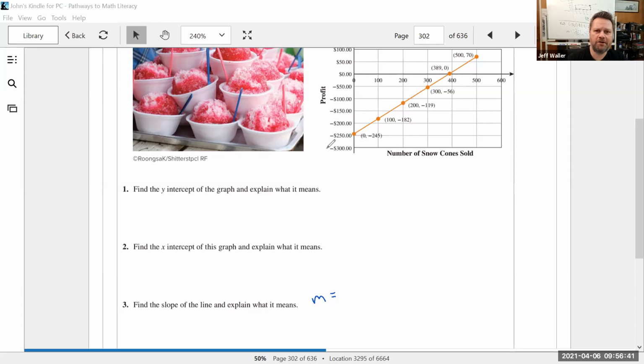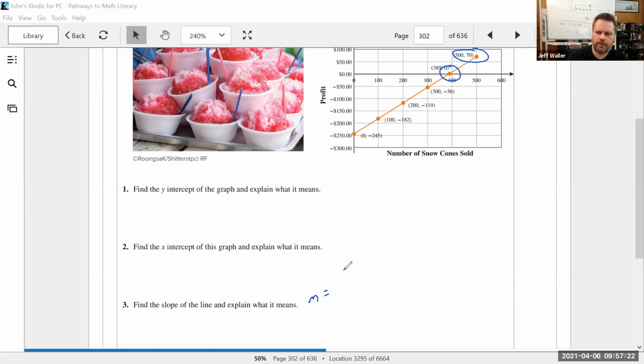Does anyone know what's going on? Yes, sir. We're supposed to be finding the slope of this line. Yep. And to do that, you have to first pick 2 points. So can somebody tell me? Picked the X-intercept and then the next point up, which was the 570. Oh, wait a minute. Oh, the X-intercept. I'm sorry. Misheard you. You picked the X-intercept and the next point up. Yes. Cool.